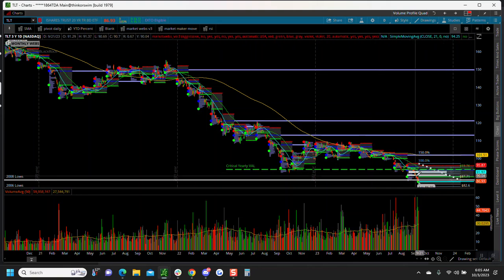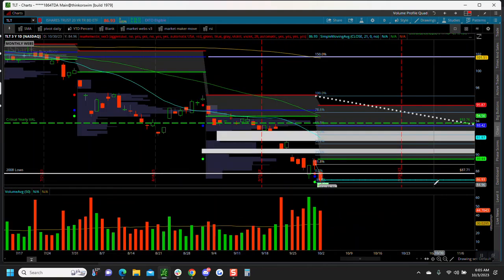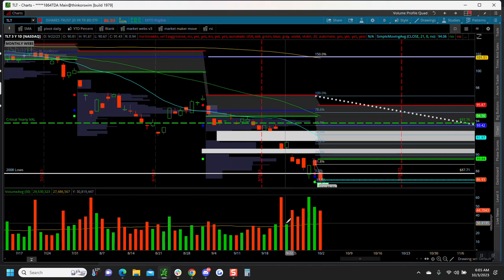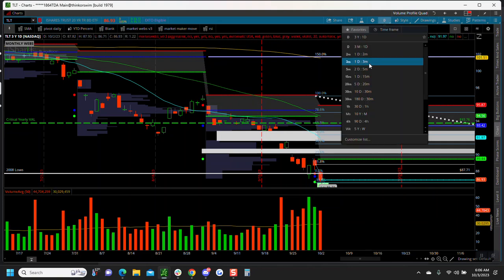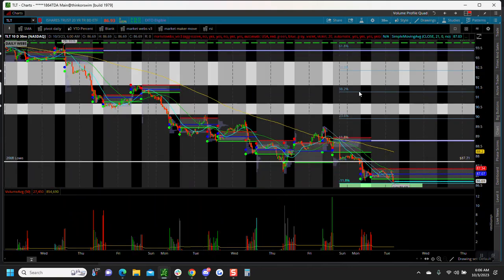So basically, what we're doing now is we're in price discovery to the downside, so just definitely keep that in mind going forward here. We're still in extremely high volume right here. It's notable. If I go down to my lower time frames now, this is what I really wanted you guys to look at real quick here, and I'm going to zoom in.